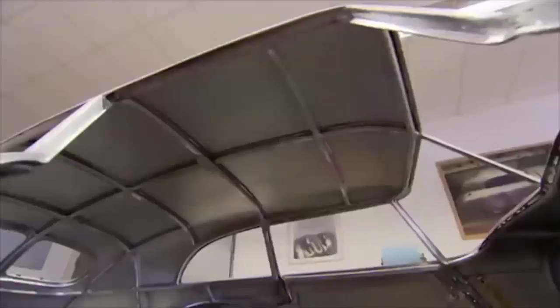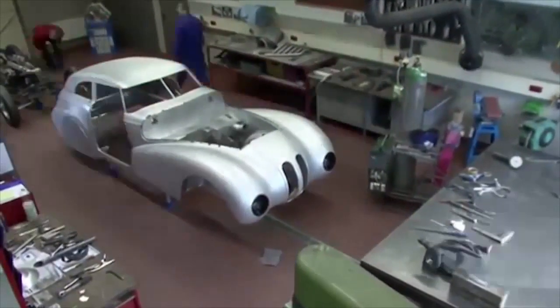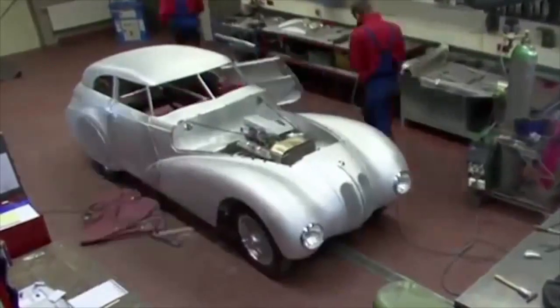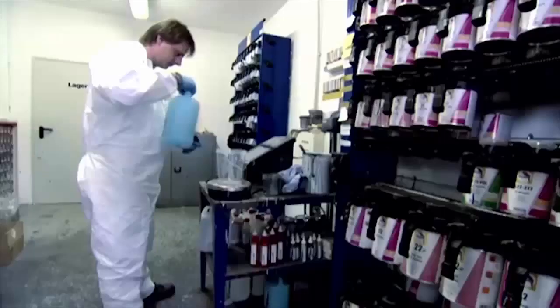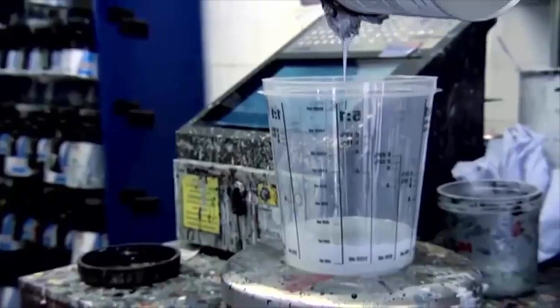For example, this aluminum grill tube frame is probably, like in the past, formed with a tube bending machine and then welded. Tailor-made vehicle construction. With precision and love for details, the BMW 328 Kamm Coupe takes shape. The return to old construction methods is a one-of-a-kind experience for the car fabricators of BMW. Well, the car was silver. Back then, they worked with fish silver. Fish silver is powdered fish scales. Since this is an organic material, it wasn't really long-lasting. Today, we use modern paints.